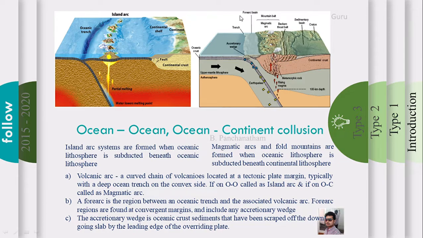As we used to call it the fore-arc basin, the back side is called the back arc basin. So from the arc to the continental side, this portion is called the back arc basin, and this will be only in ocean-ocean collision. When there is ocean-continent collision, this portion is called the back arc thrust belt, whereas here it is called the back arc basin. That is the difference. Okay. So when two oceanic plates collide, there will be formation of the back arc basin. When there is an ocean-continent collision, there will be formation of the back arc thrust belt.